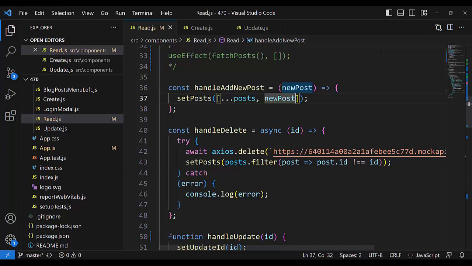It means a concrete explanation of state and CRUD in these last hours of this 100 hours. Handle add new post. Okay. The other part of CRUD, delete and update, I will explain in one of the next videos.